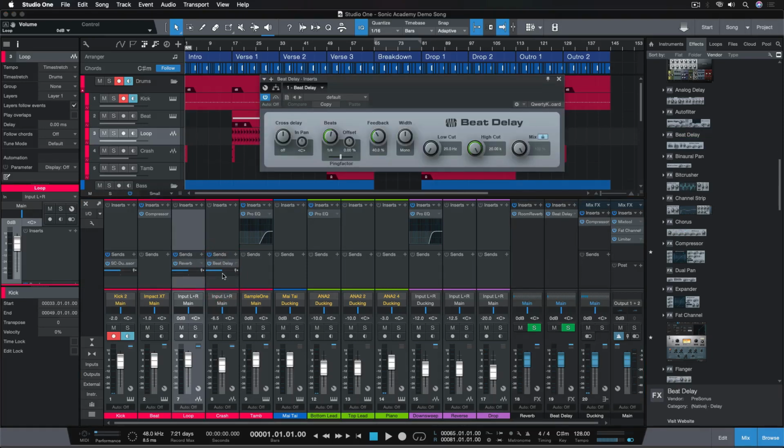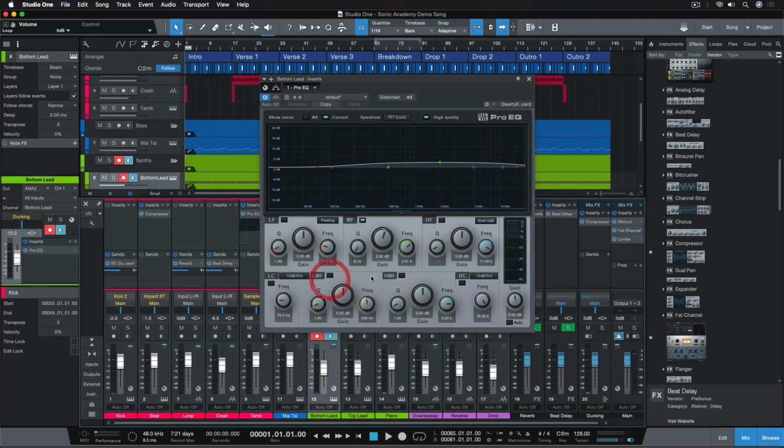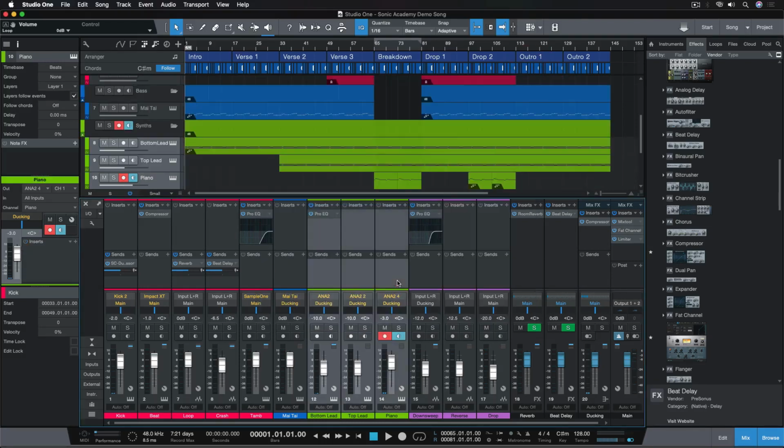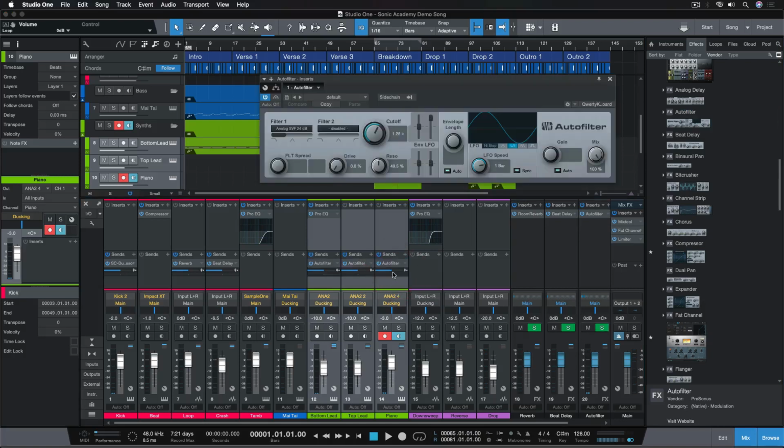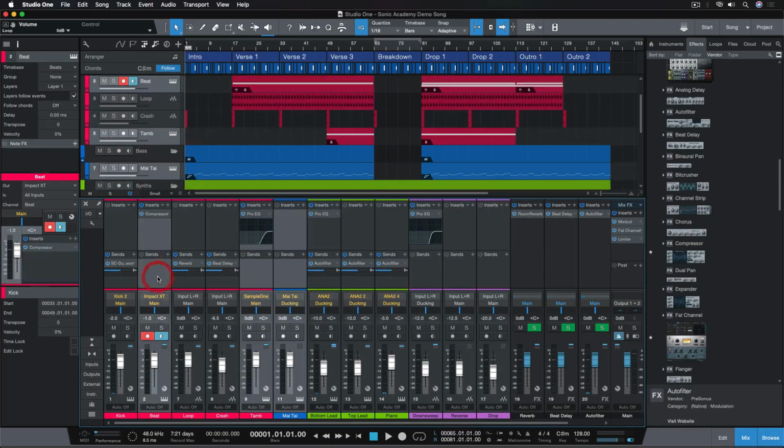And we're done. Studio One automatically created an effects channel with that plugin and routed this track to it. Also, if you want to create a new effects channel and route multiple tracks to it in one go, you can shift-click to select multiple tracks like this, and just drag the effect onto any send. Alternatively, you can also create multiple sends to an existing effects channel by shift-clicking the tracks you want to select, clicking the plus sign, and selecting the desired effects channel. Could not be easier. Studio One really makes routing channels effortless.